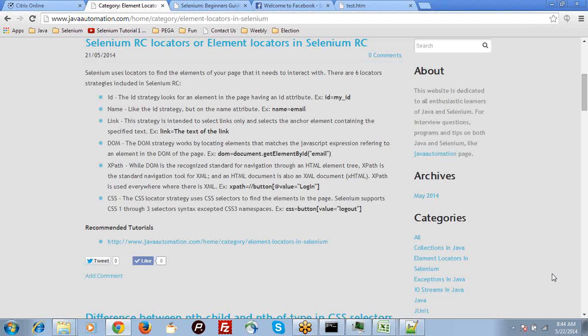Practice on it. In the next class, I will explain all kinds of CSS locators. Then I will explain how to write XPath. I think by tomorrow we can wind up this locators part. If it is completed, we will continue with the remaining APIs available in Selenium. But in both Selenium RC and WebDriver, locators are the main things.